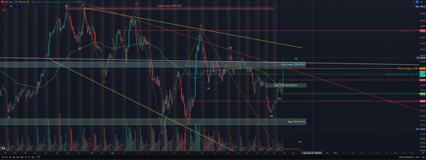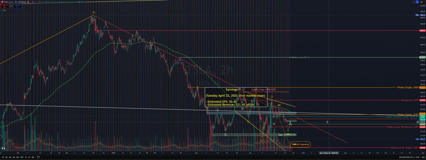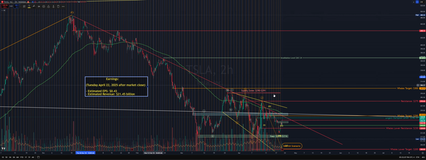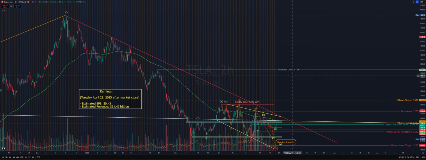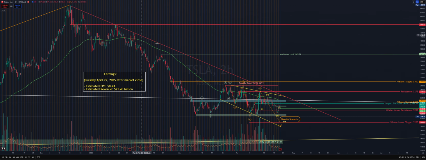So you came back up and right there. And if you go to the 2 hours, there's a resistance trend line that you have all the way from the top here. And price is still trading below that trend line. It's not breaking this trend line as well. So you really need to get above, break, come back, retest, find support at that 250-something area and continue to move to validate every bearish thesis, which is the 367 level again.